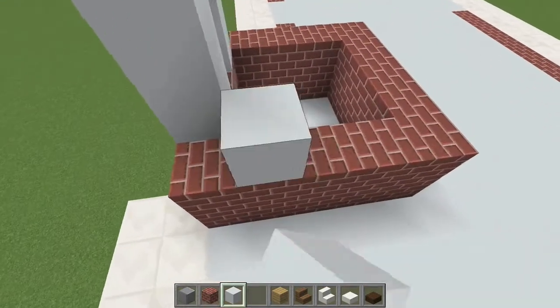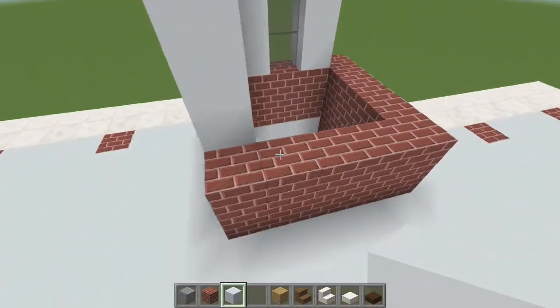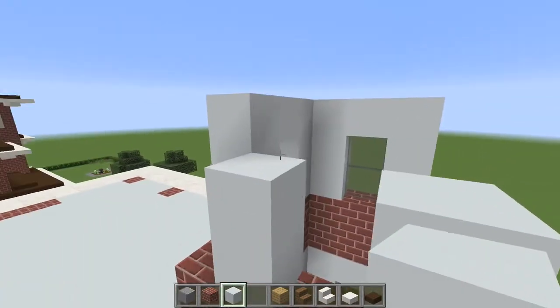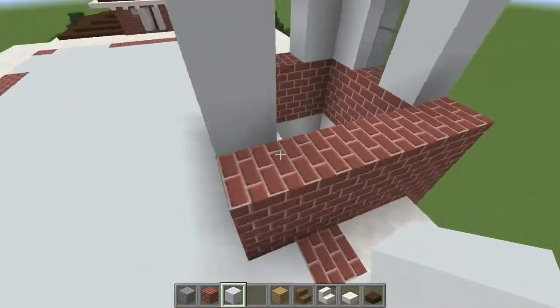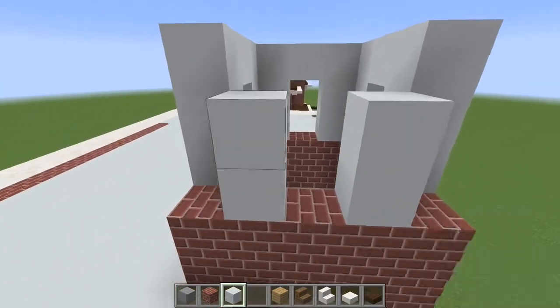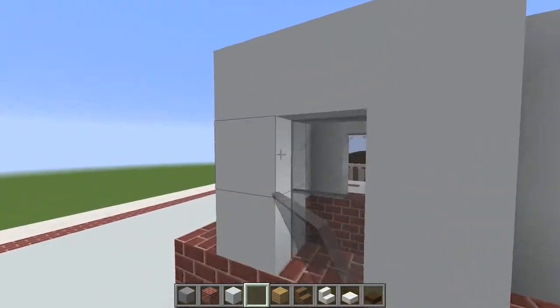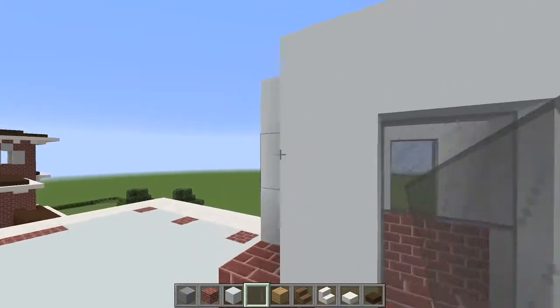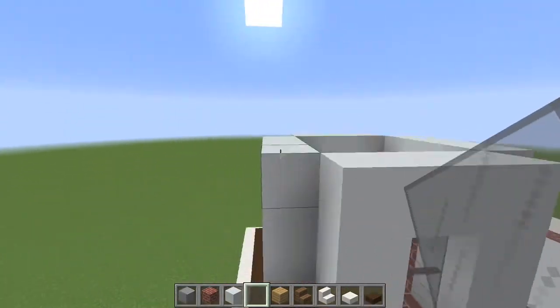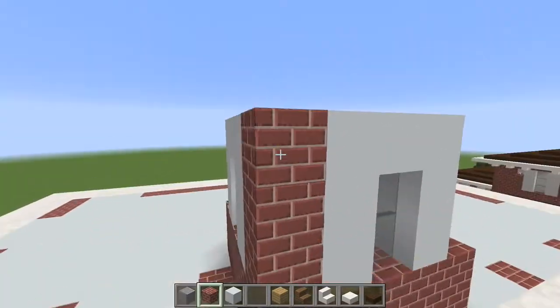So there, there, there, there, all the way across, fill it with glass. All the way across, fill it with glass. Glass, glass, glass. Okay? Just like that. Next, you're going to fill in the corners with your bricks.